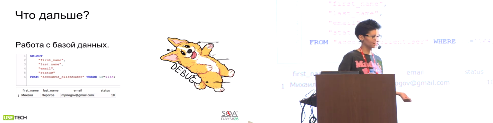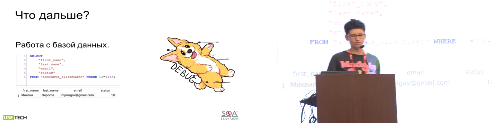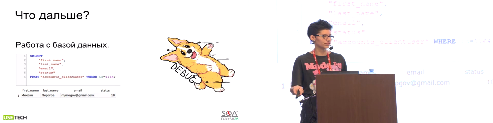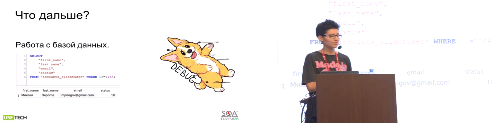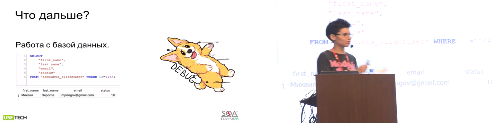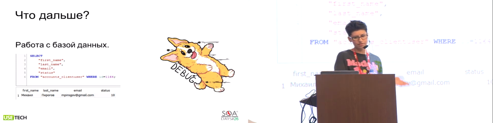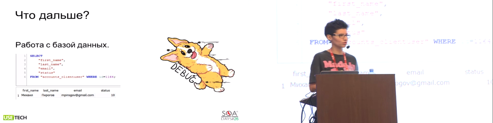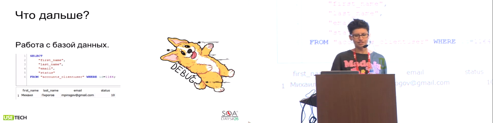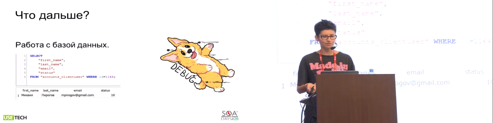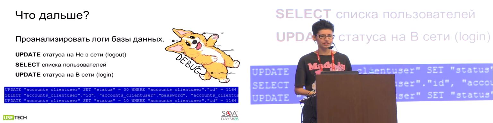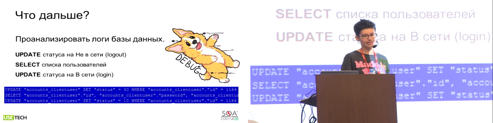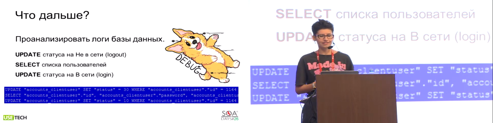How come? Backend returned the status 30, but in the database my code is 10, which means that somewhere in the process, somewhere between the query from the user list, the status has somehow updated. So we need to understand how it got updated. Let's remember about logs. In this case, logs are in the database.